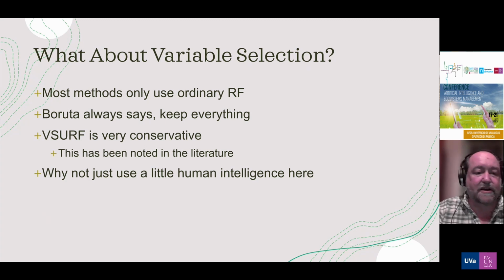VSURF, which is another common choice, is very conservative. For some of these variables, it only wants to keep 2. For others, a handful. The handful never makes sense to me. And the conservatism of VSURF has been noted in the literature before, even dealing with problems where we know what the driving variables are. It often doesn't include them. So to me, this is frustrating, right? If the whole point of variable selection is to help me decide, but if the whole answer depends on which technique I choose to use, that's not giving me an answer that's different. It's like the problem in cluster analysis where you try different clustering techniques until you get one that makes sense to you to start with. I don't find that terribly helpful.